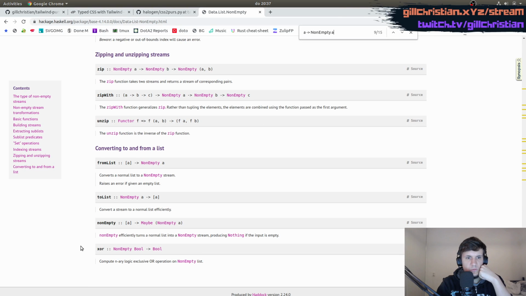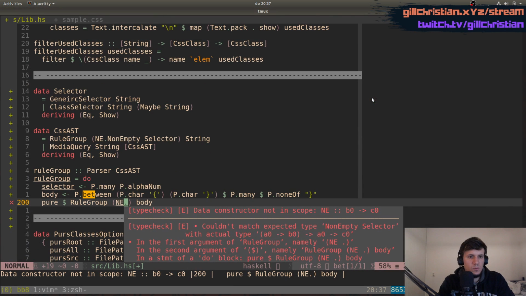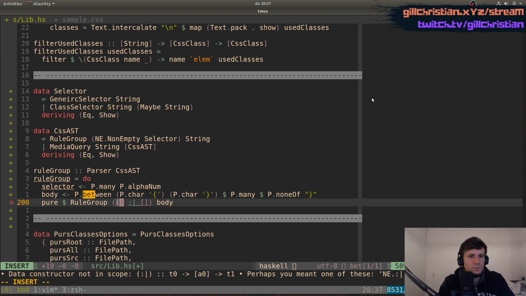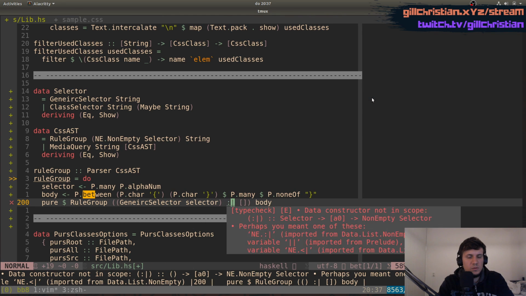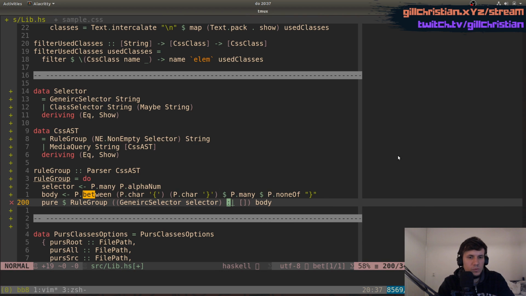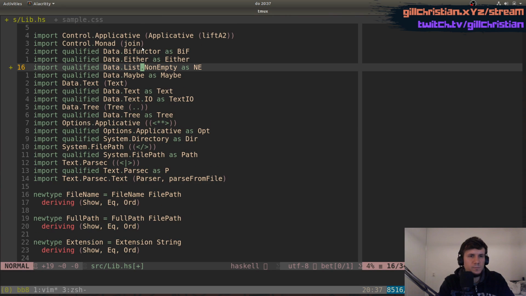I think we don't have an empty constructor, maybe because we have the constructors already. So we can do the constructor with an empty list, right? Then in the head we put generic selector and the selector. Oh, I don't want to replace, I want to import it separately. Sorry about that.